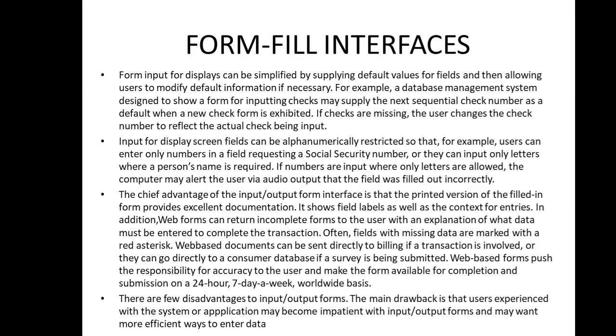The chief advantage of the input-output form interface is that the printed version of the filled-in form provides excellent documentation. It shows field labels as well as the context for entries. In addition, web forms can return incomplete forms to the user with an explanation of what data must be entered to complete the transaction. Often, fields with missing data are marked with a red asterisk.